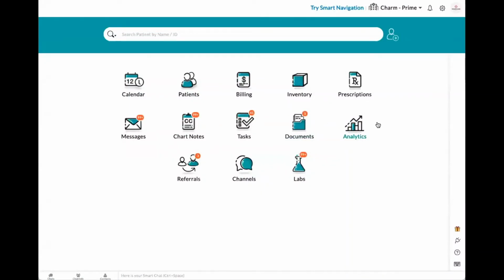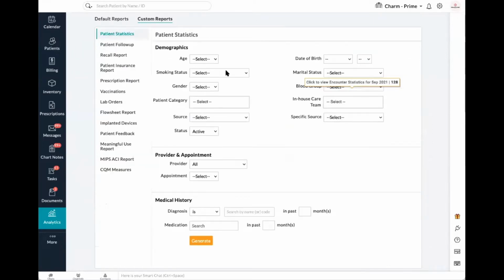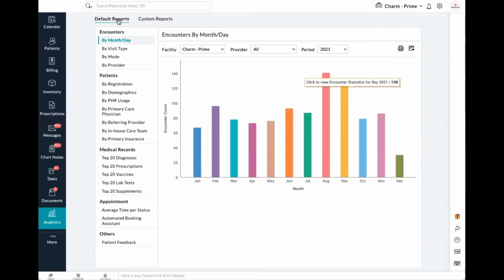I work on the sales team, and I'm going to be going through these different analytical reports. So from the homepage, if you want to get there, you'll just click on Analytics. That'll take you to the Analytics section. I'm just going to go through all the reports here, explain what they do and why you can use them, both all the default reports and then some of your custom reports where you can change some of the different parameters. So we'll start with default reports.